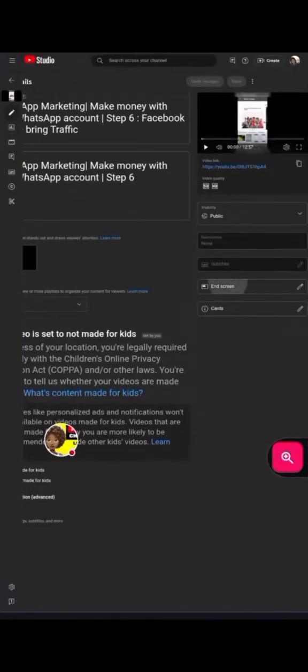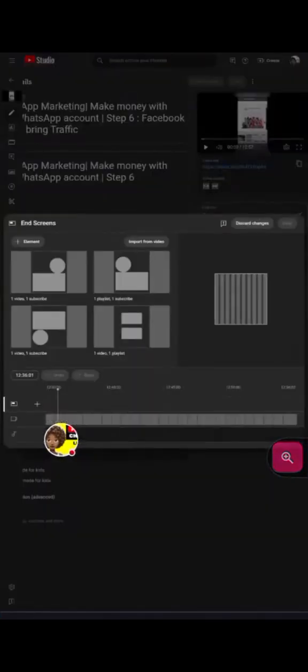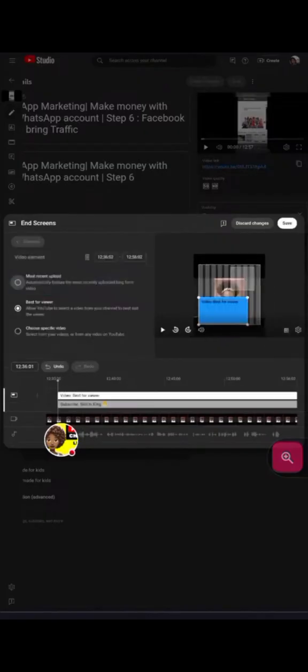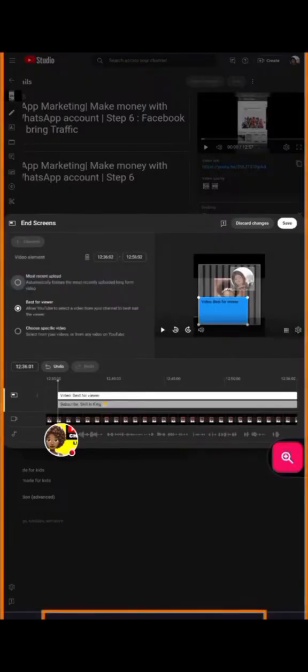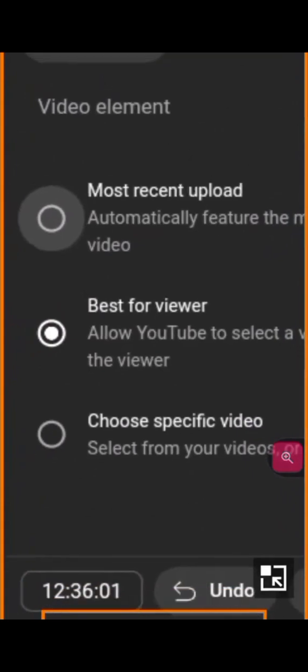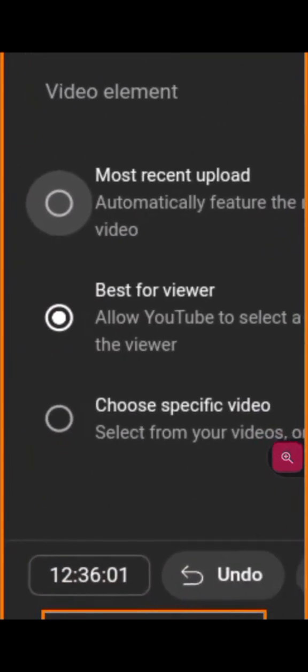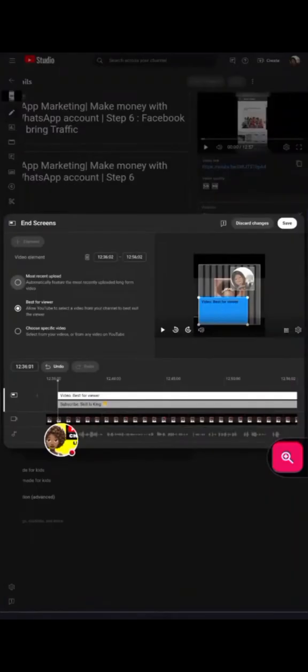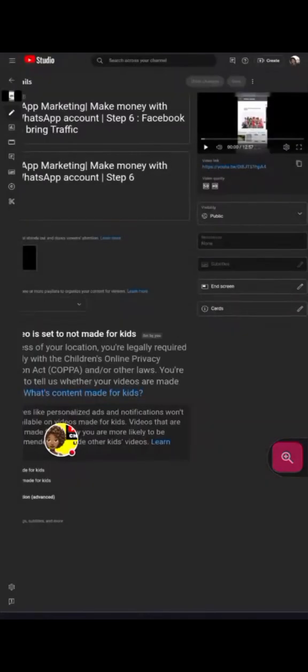So when I click on that end screen, it brings up different options, right? Now, if it's a wider frame, it will give me more options, but for this one that is quite short and is quite squarish, it is giving me an option to just choose any of these. So when I click on that, I have added an end screen, and there are different kinds. I would say most recent upload. One will say best for viewer. The other one will say choose specific videos. I like to choose best for viewer. Then in that case, for different viewers as they come, YouTube will be suggesting different videos to them. So when I click on publish, that means I have added an end screen.